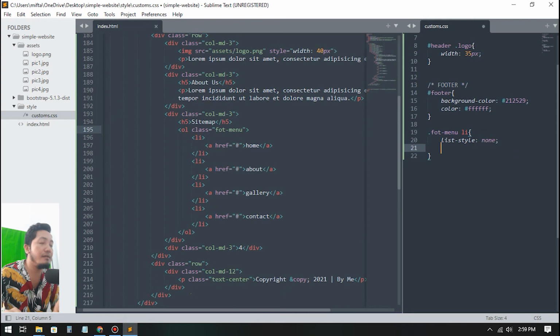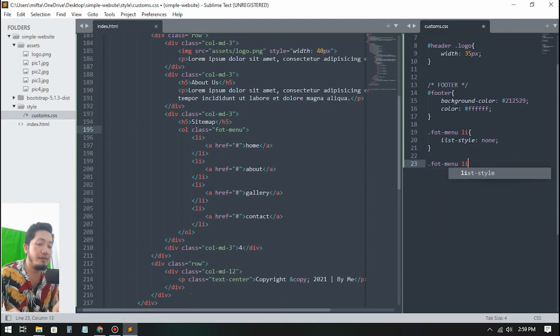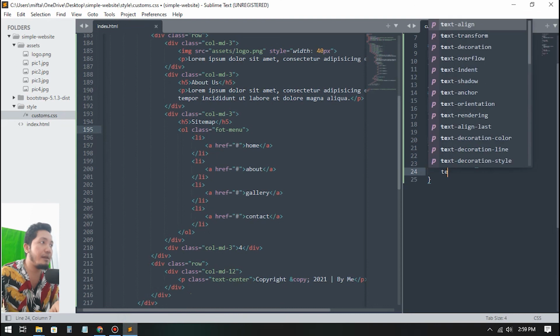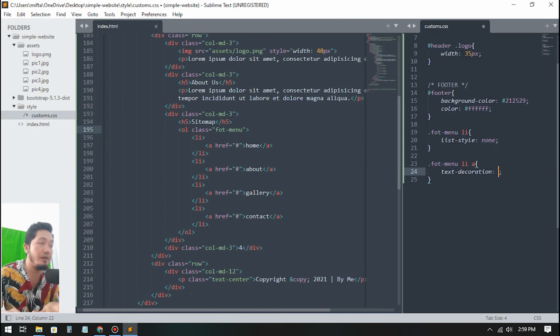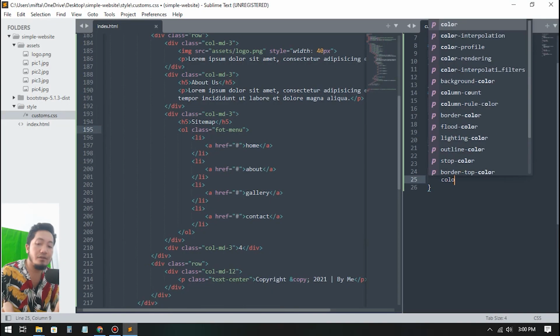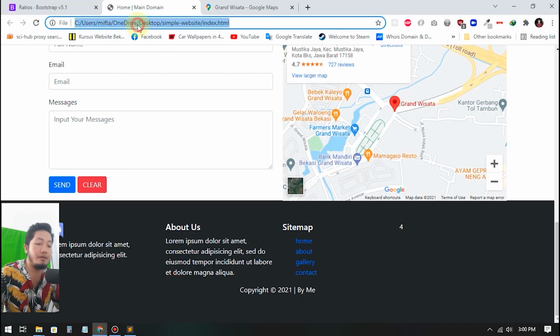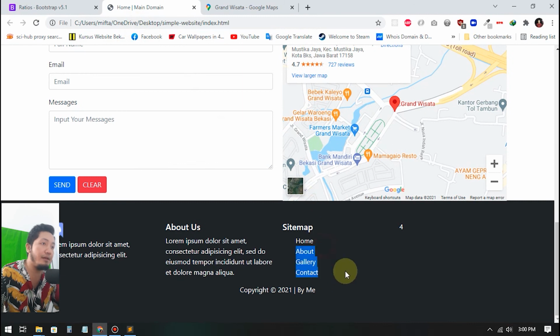And then foot-menu li a, text-decoration set to none. Basically it removes the underline. Then change the color to white, and text-transform using capitalize. Press enter again. Perfect, like this.